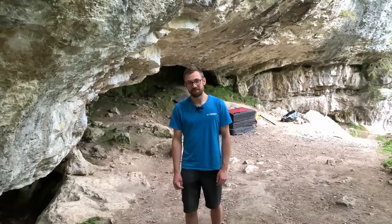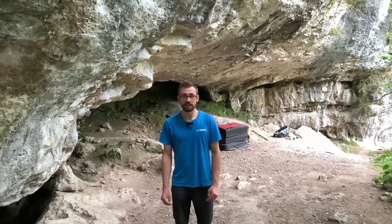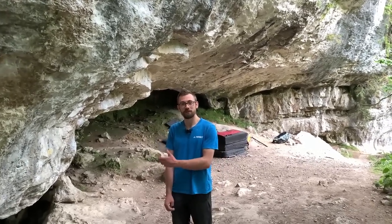Hey, we're here at Biblins Cave today. I think it's Biblins Cave. It's a limestone crag in the southwest of the UK. Never been here before, but I thought I'd come check it out because there's a couple of hard boulders.